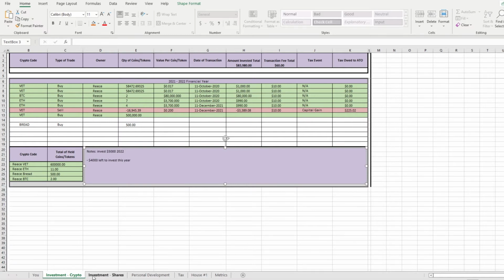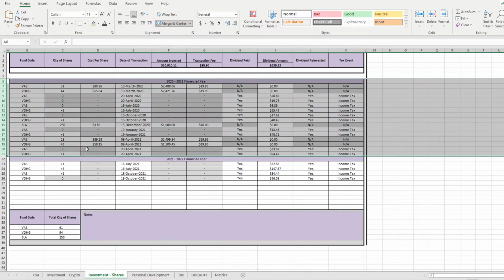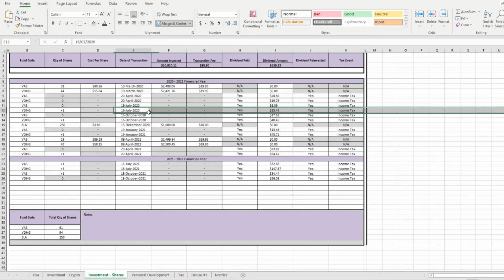Okay, moving on to the third sheet, which is investing into shares. If you have a look here, it looks very similar to investing into cryptocurrency. We have a number of columns with amount of information that is not representative of what I'm holding. It's more just a snapshot to give you confidence in the ability to track older historical investments. This probably won't be here, so you might have to add it yourself in the actual download, but I've just left this in here and put some examples in because I think it's a good explainer to show you how I'd break up financial years.